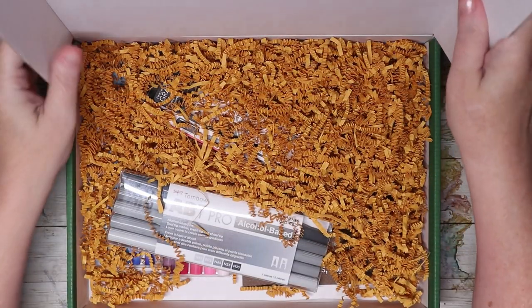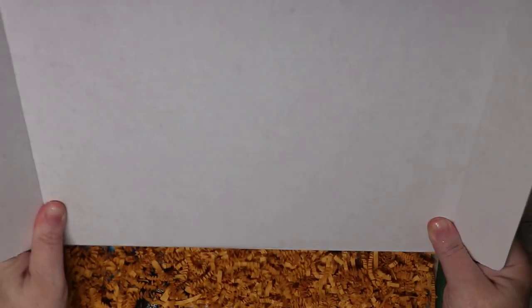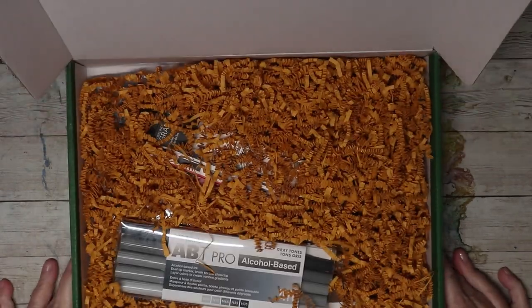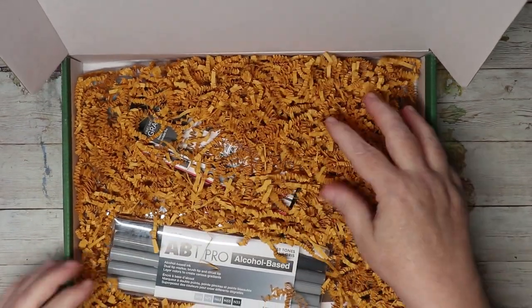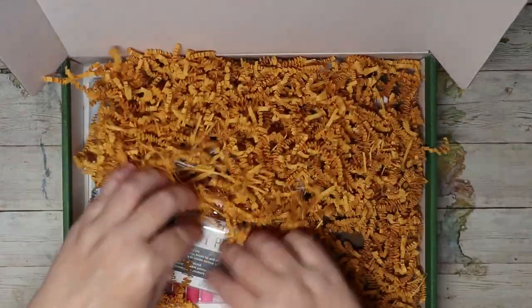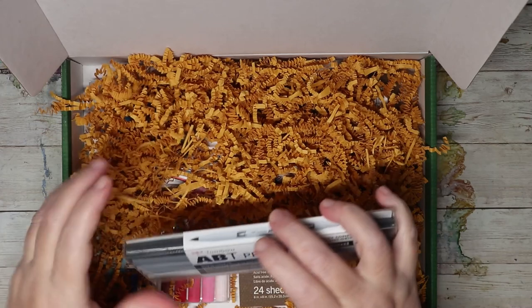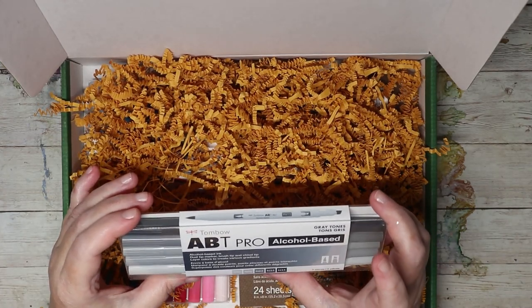Ooh, Tombow markers are sealed already. Very autumn colors. Let's spin that a little bit so it'll stay open. We have our autumny wormies. We get a box that I can start saving these again. Let's start in with the Tombow markers. These are alcohol-based gray tones.